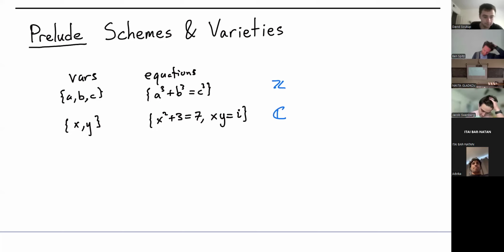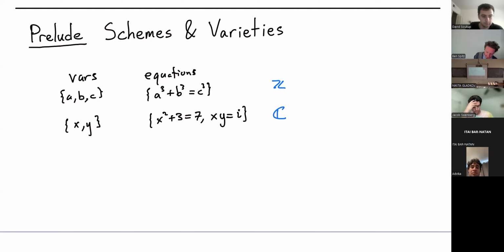Okay. So the point of setting things up in this way is that once you have your variables and your equations, you could study the solutions in the ring you started with. I could think about solutions to this equation inside Z. And there's a famous problem about trying to figure those out. But I could also think about solutions to this equation inside a finite field, or solutions to this equation inside the rational numbers, or solutions to this equation inside the real numbers. And there's lots of solutions to this equation in the real numbers and the complex numbers.